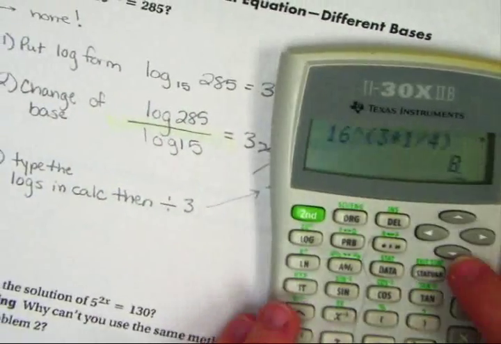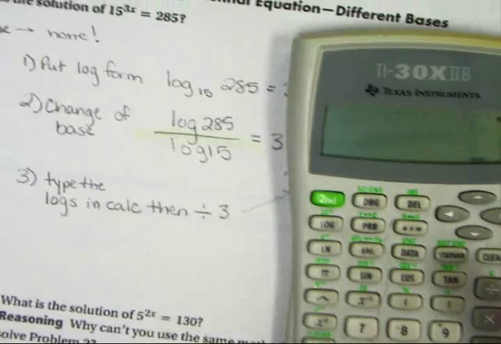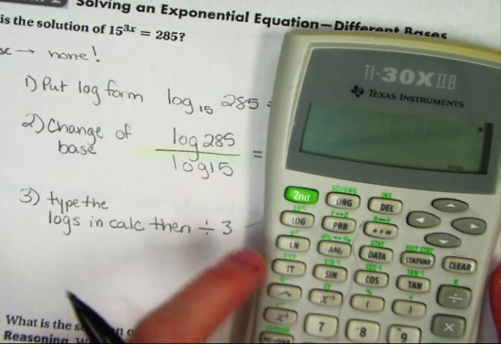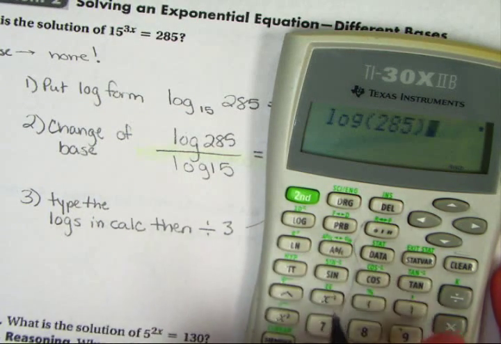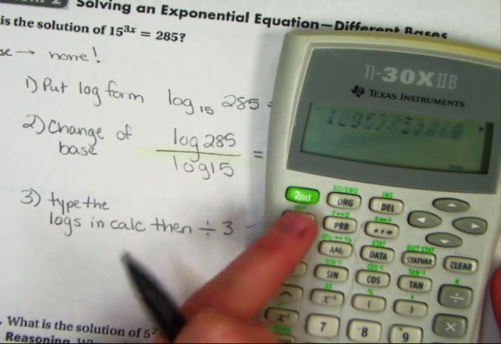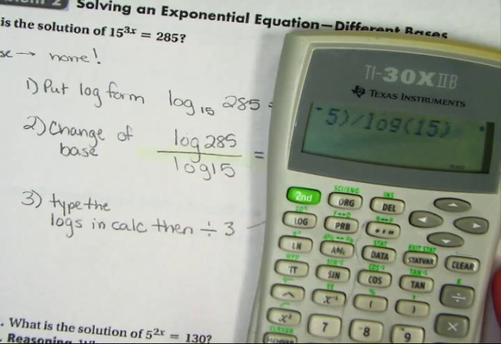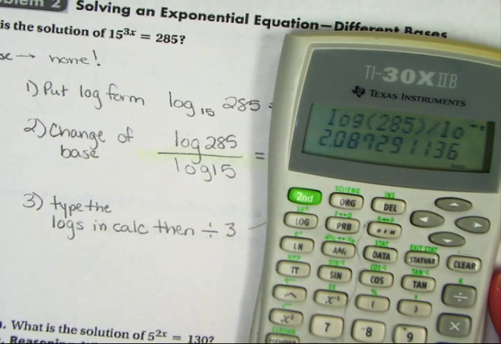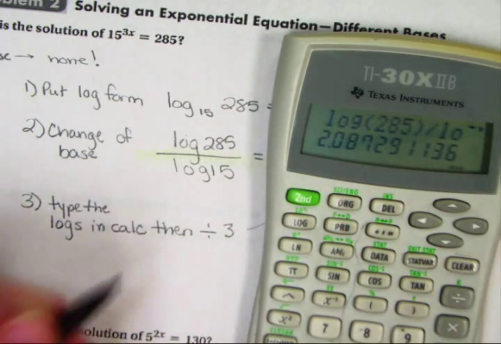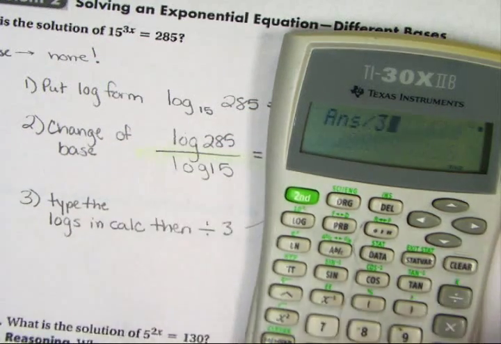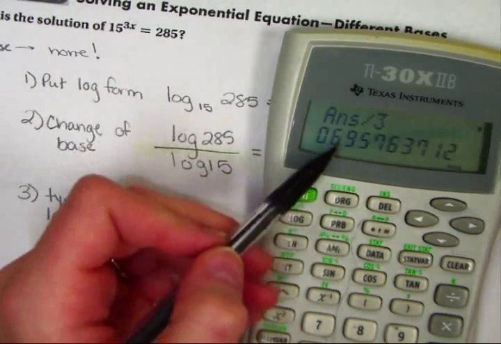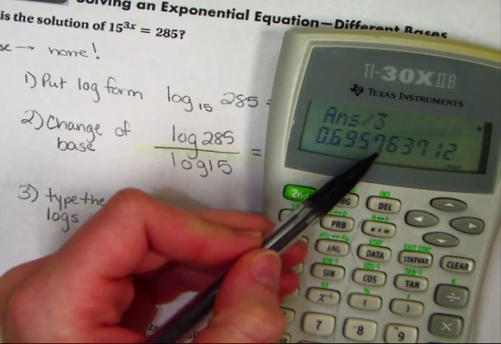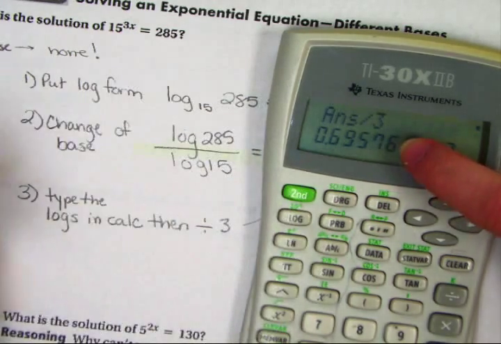Alright, you ready? Here we go. We'll do log. And remember, you can use a basic calculator here. You don't need a real fancy one. You do log of 285, and then you divide by log of 15. Hit the enter button, okay? You'll get a really big decimal, but remember, this big decimal has to be divided by 3, so I'm going to hit divide by 3. I'm going to end up getting these decimals. Let's count 4 places over. 1, 2, 3, 4. See that 7? That 7 is going to become an 8.